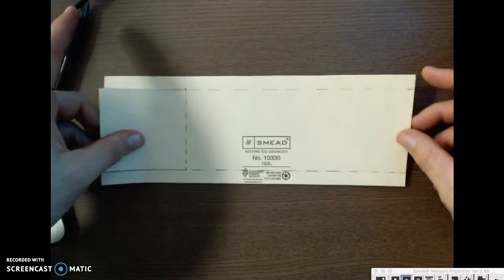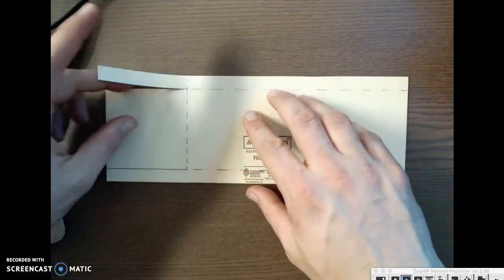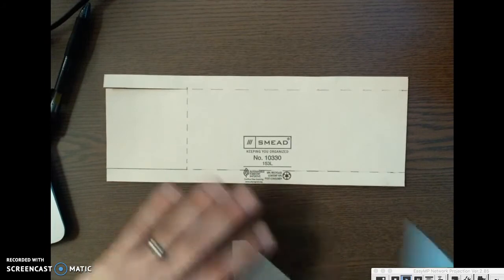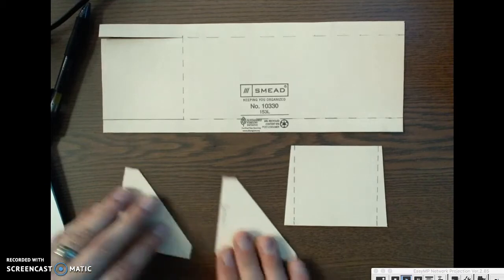All right, so here's the body right here. These are the little flaps I was talking about, 3-inch cuts. Make sure you cut in and then pull it back out. Same thing over here. Do not cut on the dash line. Okay, then we have our airfoil right here. And then we have our 2 fins right here.